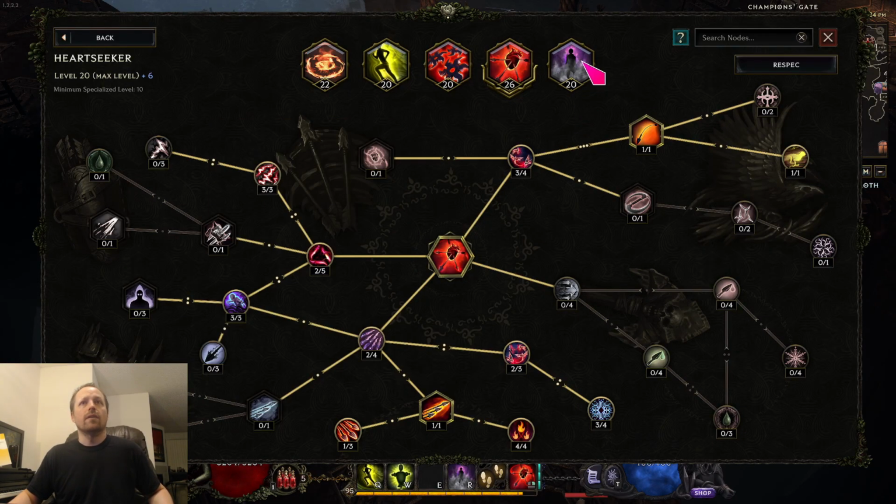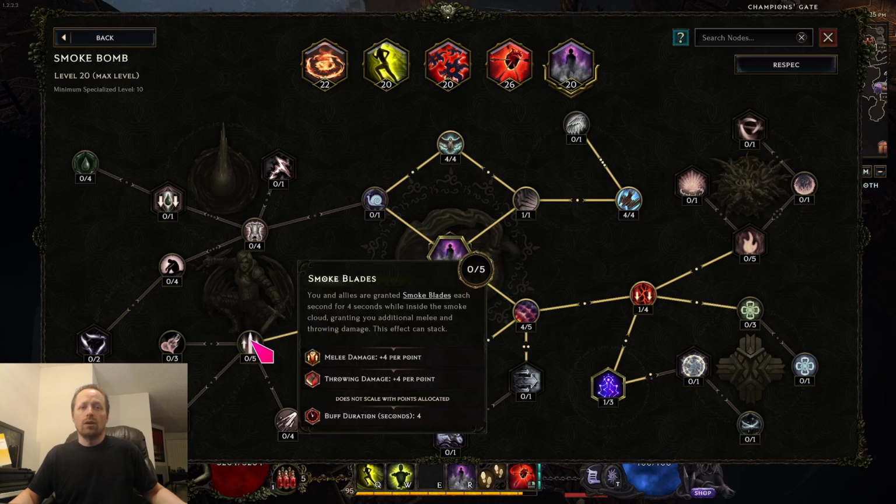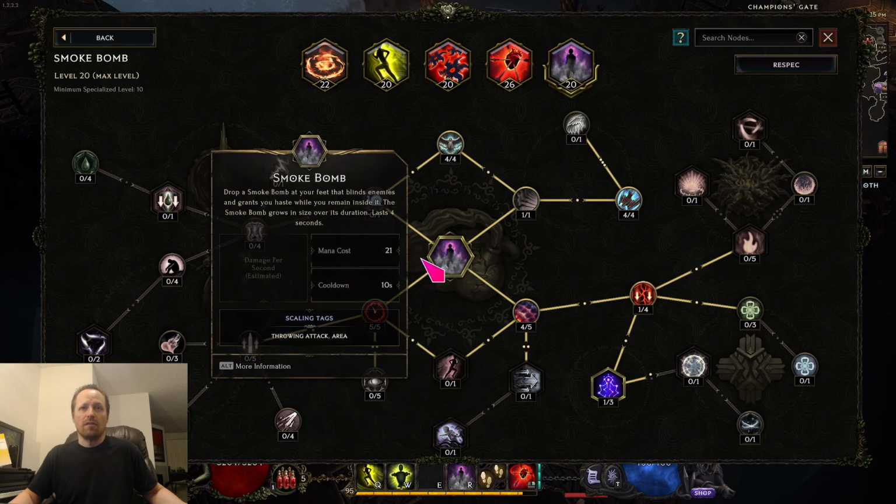For the last skill, we have Smoke Bomb. The order in which you spec these points for Smoke Bomb is pretty irrelevant in my experience, because once you've got Heartseeker going with Cinderstrike and you're throwing Burning Daggers all over the place, by the time Smoke Bomb feels relevant for the defense that you use it for, you're already at level like 80 and you have all your points. So you can kind of put your points in any order you want. You could also go into Smoke Blades or Umbral Assault early on if you just want some more offense out of Smoke Bomb.